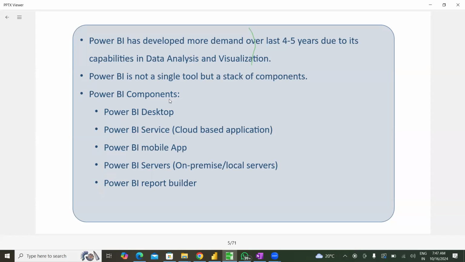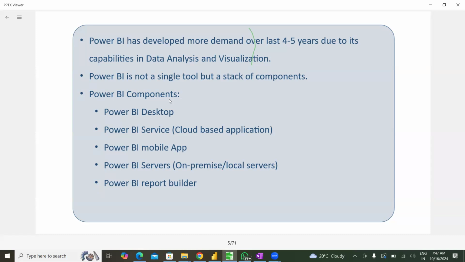There's also Microsoft Teams, which also has integration with Power BI. And the important thing to note here is that Microsoft presents Power BI as a BI solution. It doesn't present Power BI as just a tool. It presents it as a complete BI solution.